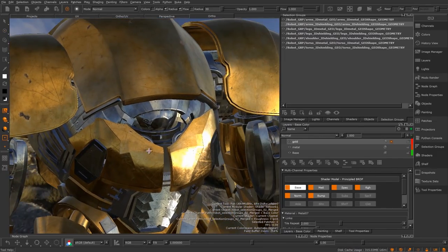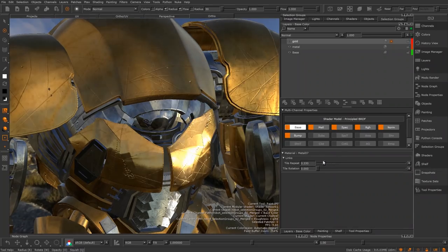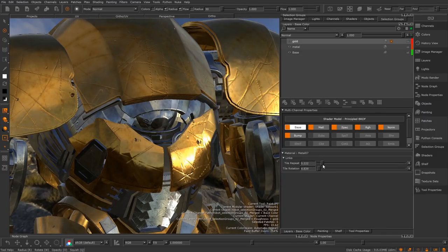Super cool. And of course, since it is the material, let me just collapse this guy here. I can go to my material properties and still adjust those live settings like the tile amount, a little rotation. That's still all completely live.